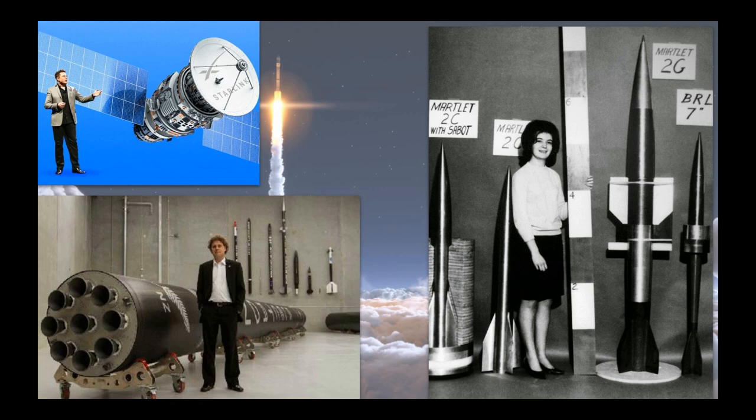But if you look at the Starlink next to Elon Musk, it does look pretty much like it would fit in this rocket down here. And this is Rocket Lab's electron rocket, which is currently the smallest rocket in the world that can launch a satellite. And it's done it. It's done it many times now. So it's working. And they can carry a Starlink. So we're not going to be using Gerald Bull's martlet. I mean, could we make a satellite fit in that? Yeah, most likely. But the question is, if a company's already got 100 of these in their garage, are you really going to say to them, can you redesign them to fit into Mary Poppins, a little artillery shell?